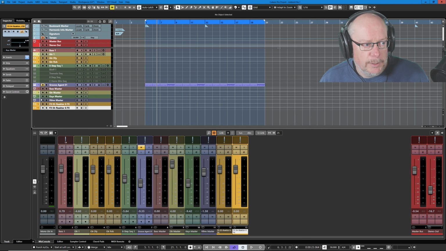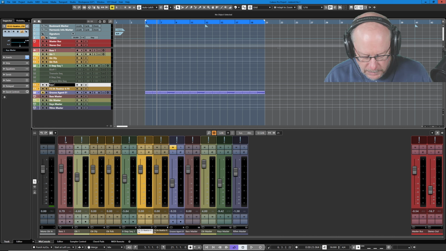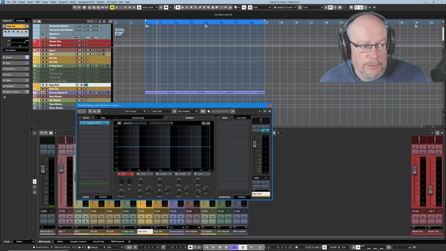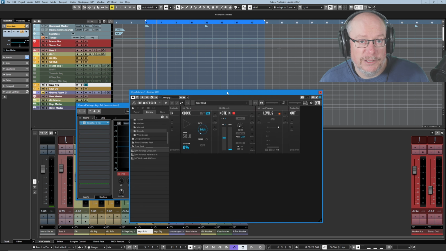I'll just shut that down for the moment. I'm going to sort out all of my housekeeping first. So I always have my effects tracks at the bottom of the type of sound that I'm routing from. So all of my keyboard tracks will all go into these effects units, and I'm going to call these keys reverb and keys delay. So each of these tracks have their own instance of a Reaktor 6 FX block. At the moment, obviously, they're not doing anything. That's what we're going to configure today.